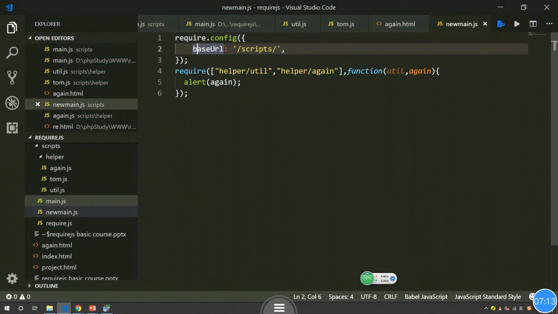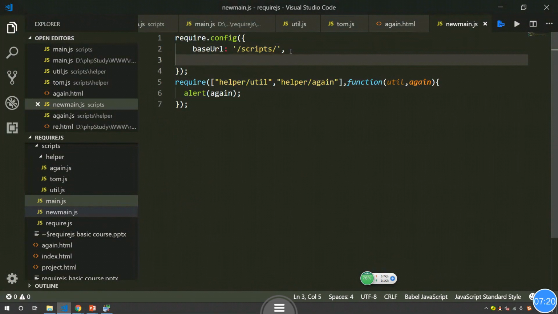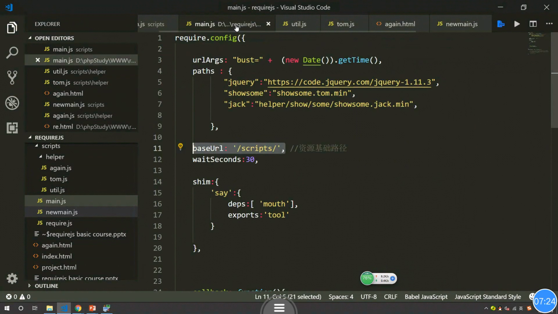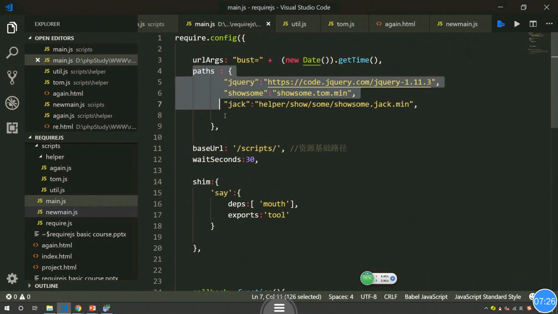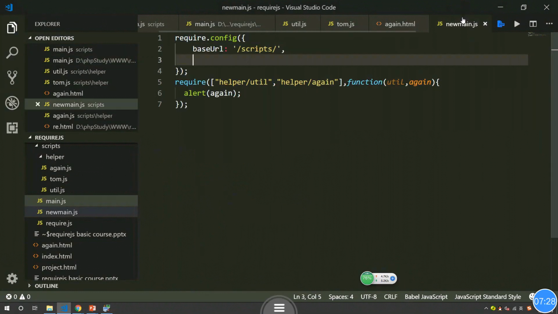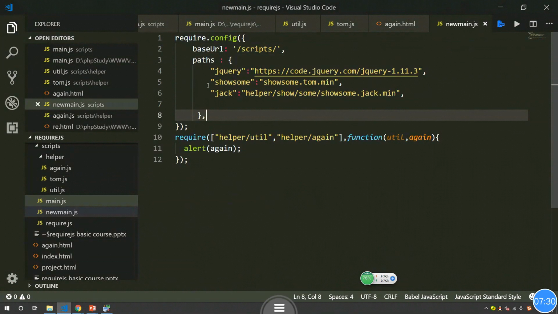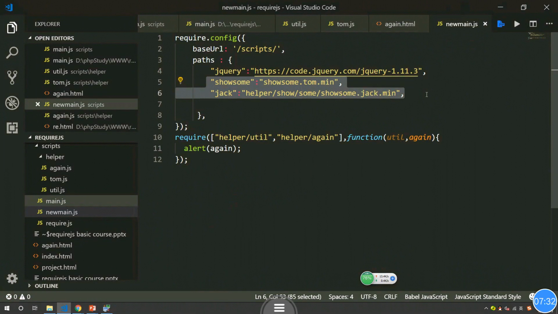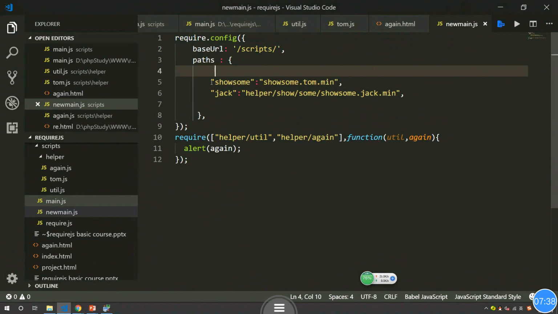So if we use this, another thing about this key is that it is so important for loading your JS.